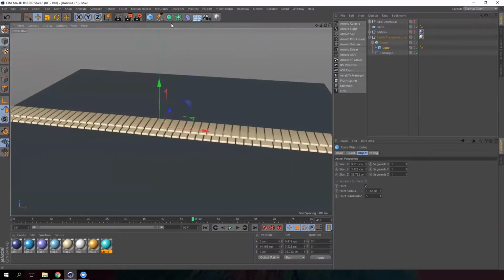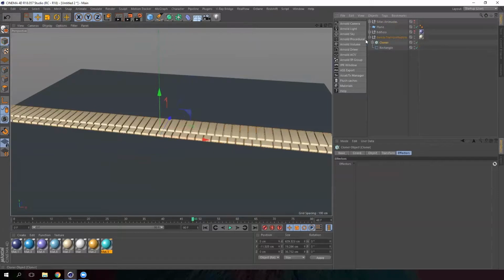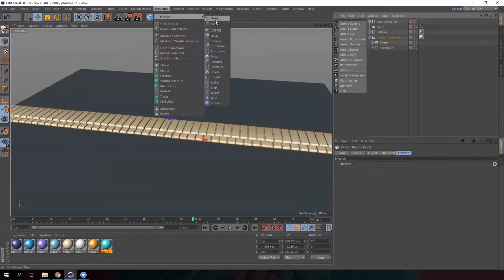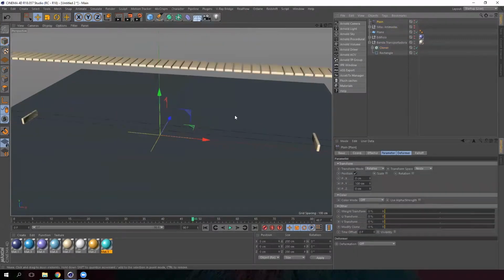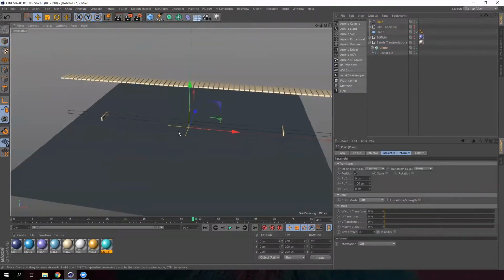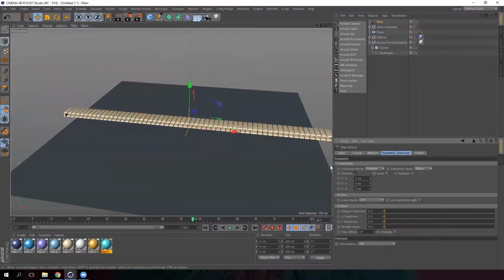So guys, let's create first the plane. For that, go to MoGraph, Effector, and then Plane. This plane is already affecting the object. To fix this, we need to change the position on the y-axis to 0.